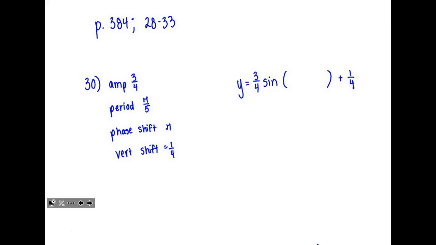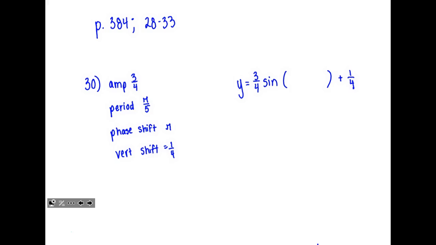Now, the last problem that we did was a little bit easier to do because we knew pretty easily that if we wanted to get a period of pi, we needed to divide by 2, right? So that was pretty easy to find. And if we needed a phase shift of 1, it was going to be 2 divided by 2, so it was 1, so that was a little easier to do. I'm going to show you another method that you can use for when you have a more difficult number. You could still do this one in your head, but I'm going to show you another method.